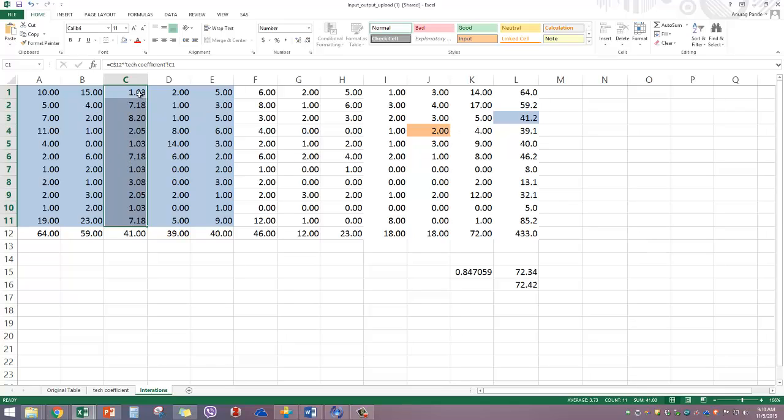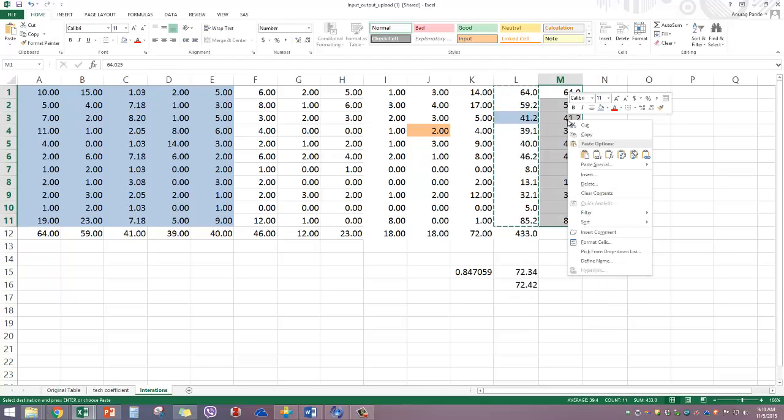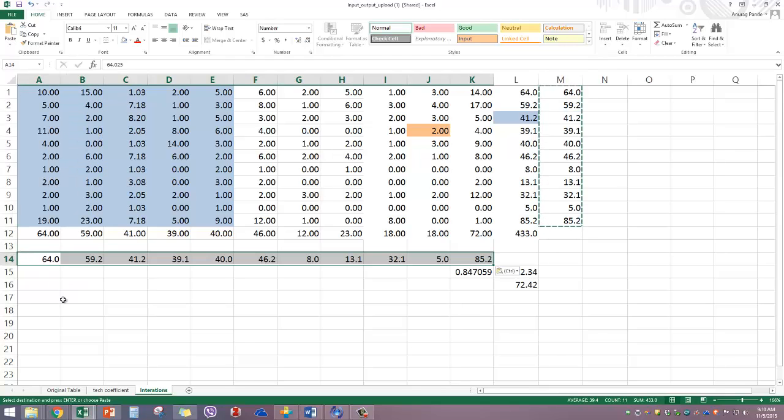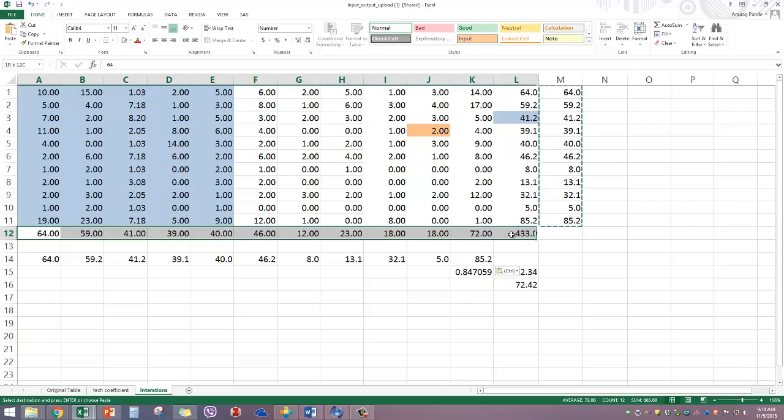And because of the increases in all the other industries' output, there are some changes here. So I'm going to copy these changes, paste them as values first, and then I'm going to copy them again and paste them here as a transpose. So now I see all the changes that occurred in different industries' outputs, and I'm going to start to change these outlays in these cells, or at least in these 6 of these cells. It'll be 6 of these, so I probably should highlight this one as well.